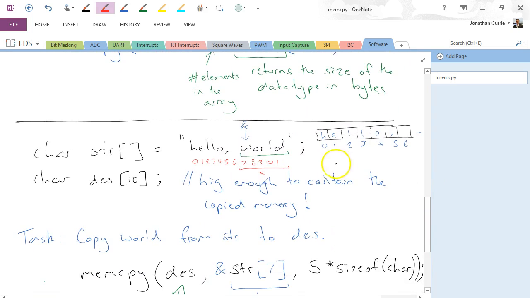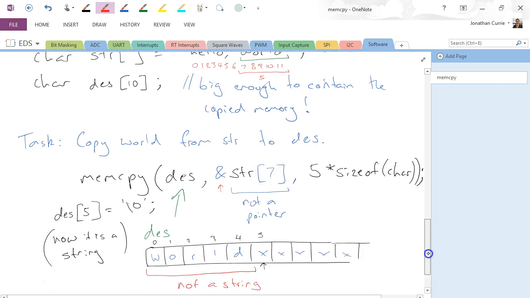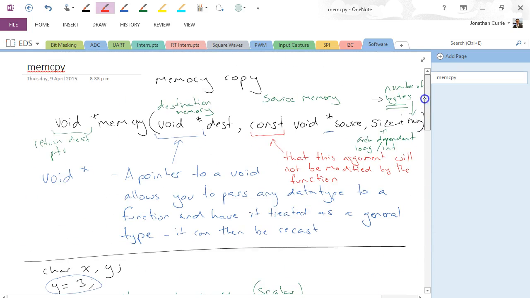And I've showed you how, if you want to, you can copy out just part of an input array, which just happened to be a string this time, it didn't have to be, by indexing or dereferencing the location of the start of the character or element that you want to start copying from, and then referencing it again to provide a pointer to memcpy. Then using a sizeof, the number of characters, and adding a null if required. The only other thing I should say is that you'll need string.h to be able to use memcpy. Alright, so that's the library file it's contained in.